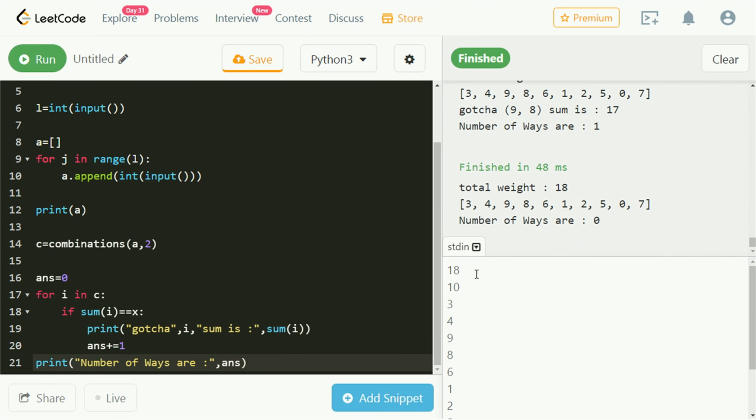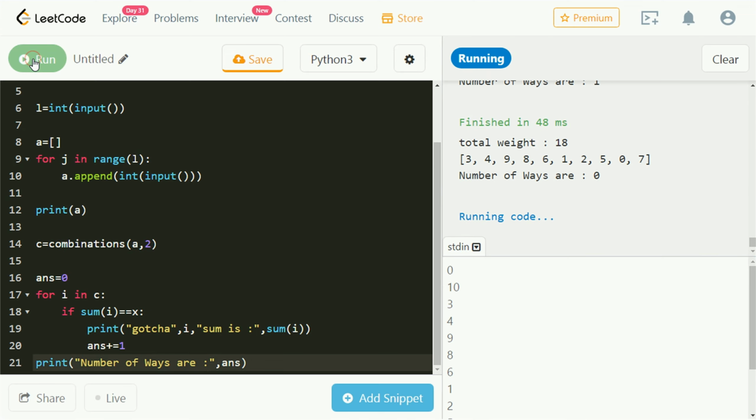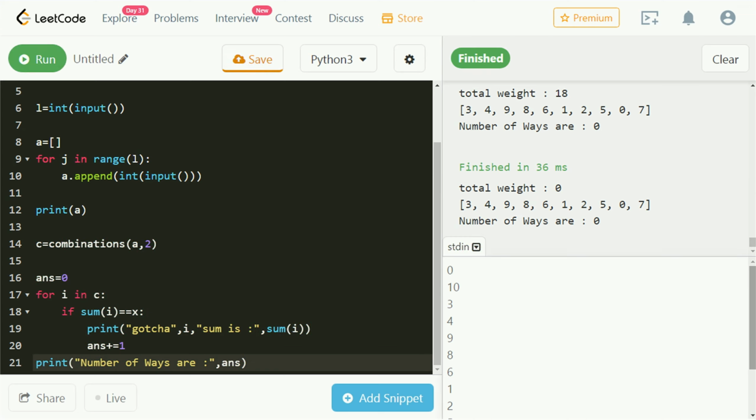There is no way to get 18. Let's check for 0. There is no way to get 0.